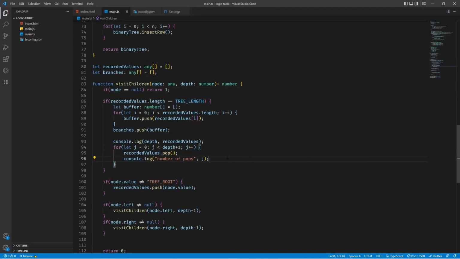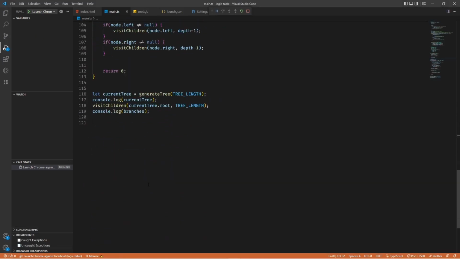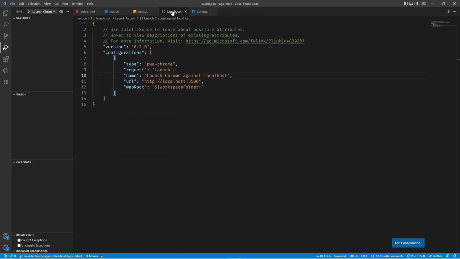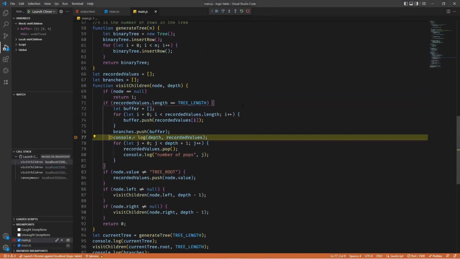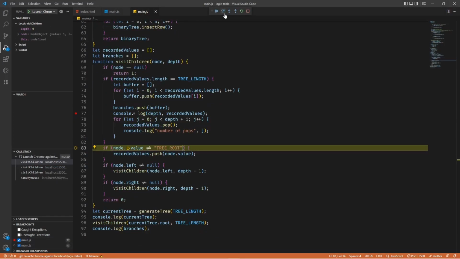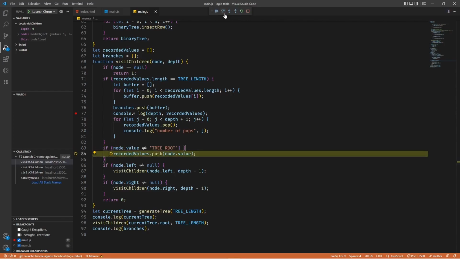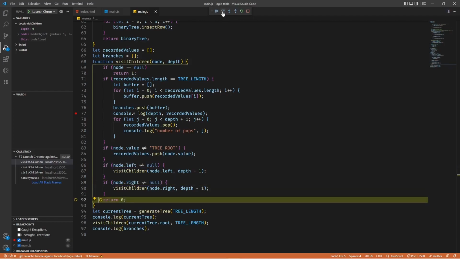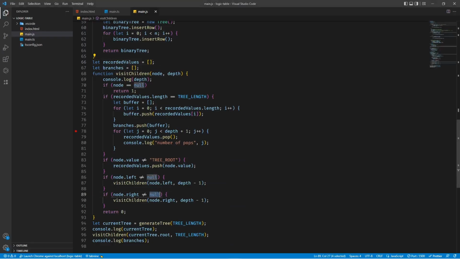Okay, I think I gotta debug this. But why won't it work when all I wanna do is to debug? Yes, let's go. Okay, so it hit the JavaScript file, which is exactly what it does. And now it should enter the right child, and this is where the problem should come up. And it doesn't enter the right child. What happens if we just remove this? Because we're already checking if it's null at the top.